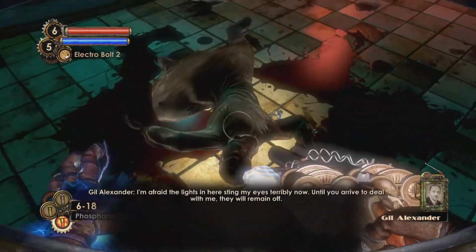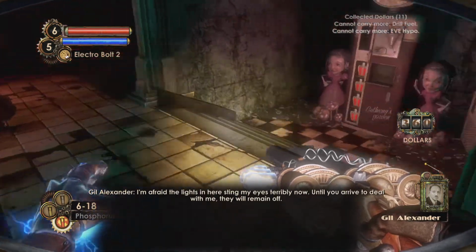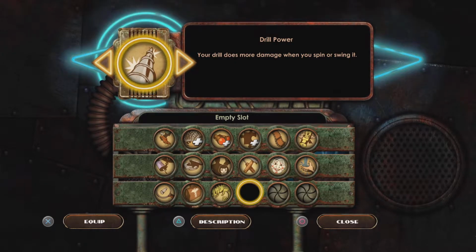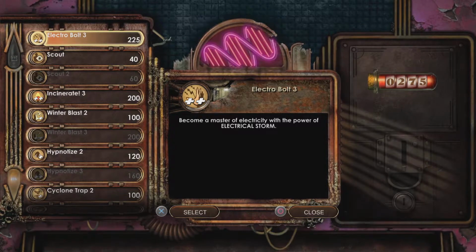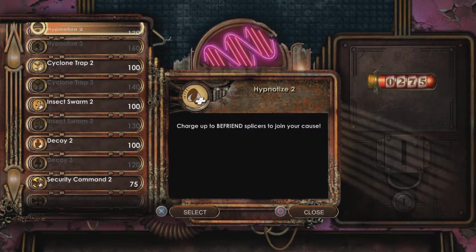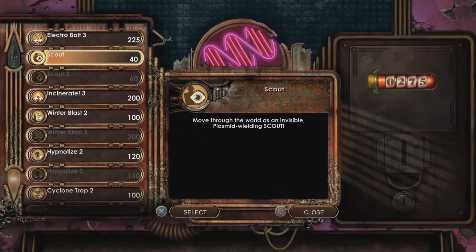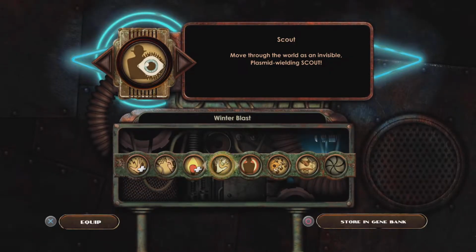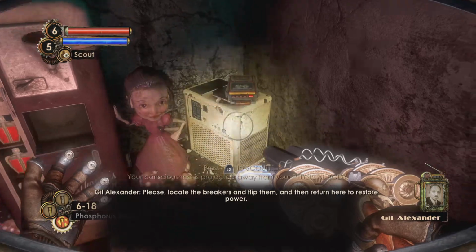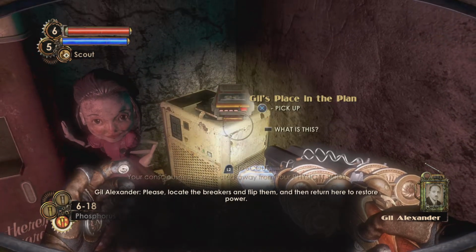I'm afraid the lights in here sting my eyes terribly now. Until you arrive to deal with me, please, locate the breakers and flip them, and then return here to restore power.